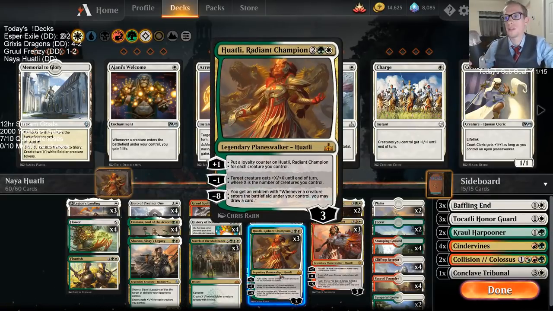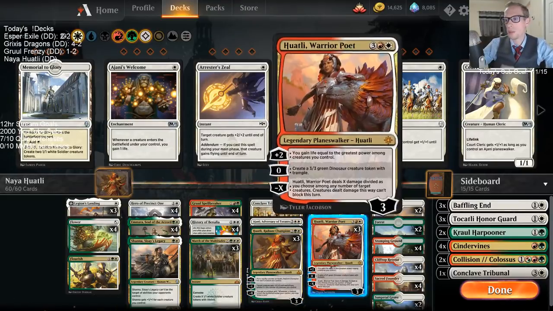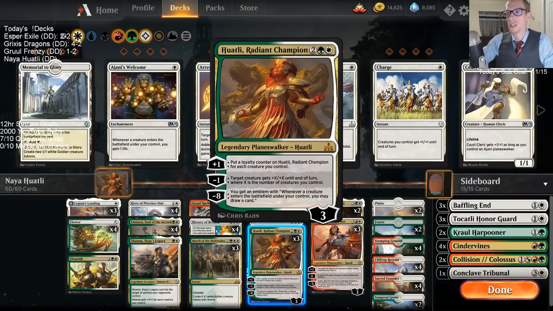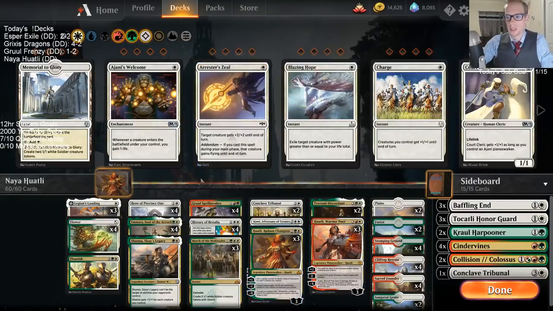For Huatli, Radiant Champion, we certainly want a lot of creatures in play, so the plus one can put a bunch of loyalty counters on Huatli, or the minus one would make one of our creatures super big. If we need a lot of creatures in play, we could play Huatli, Warrior Poet, because its zero ability puts a 3/3 green Dinosaur creature token into play. So we put creatures into play, and then the creatures put loyalty on Huatli. Perfect synergy. We got both of those in here.